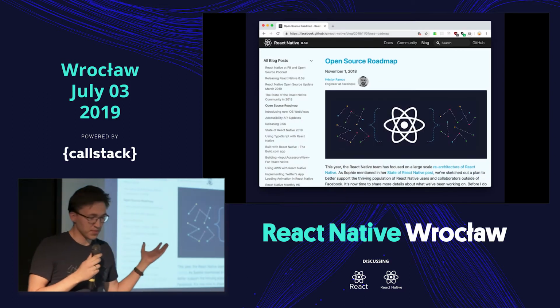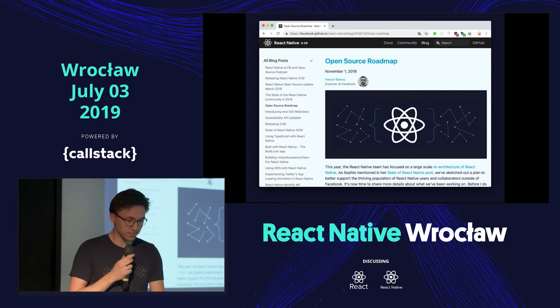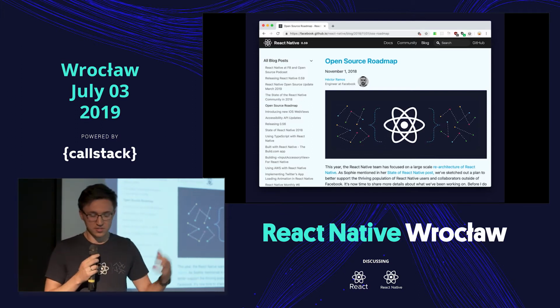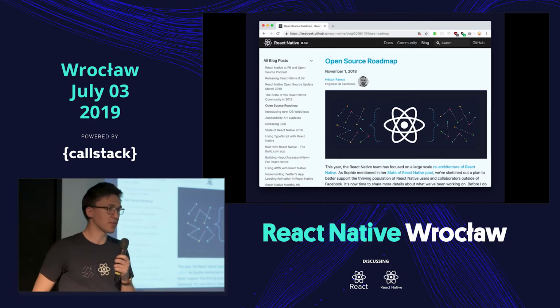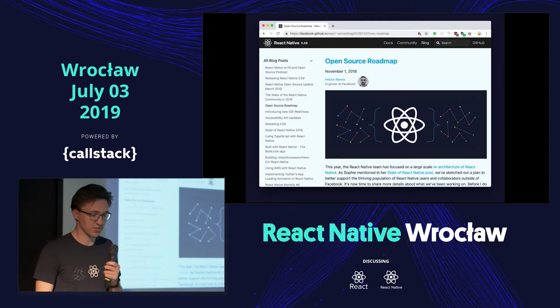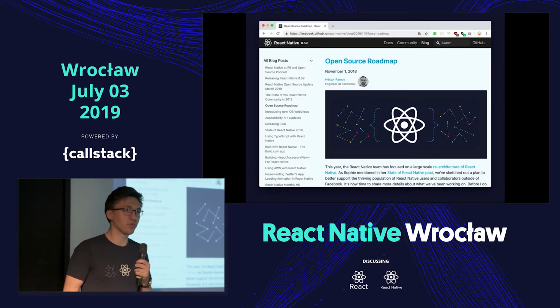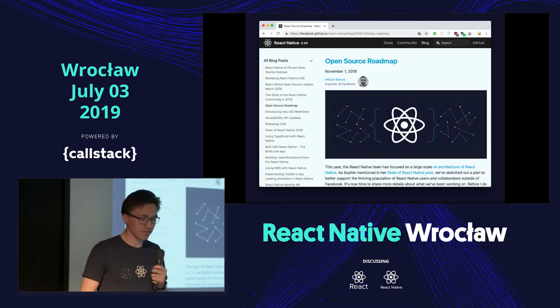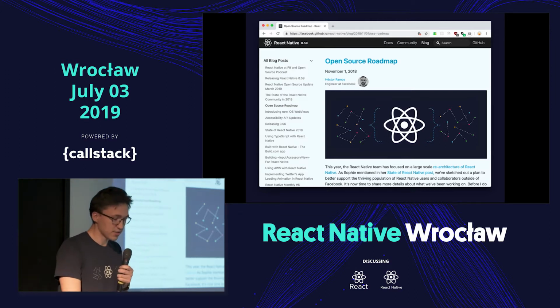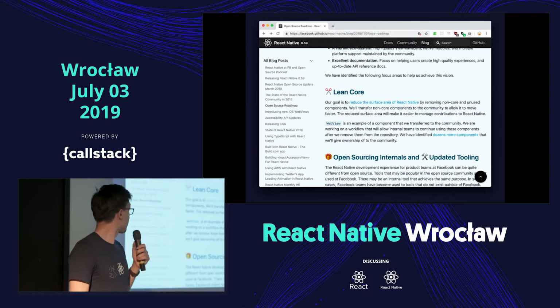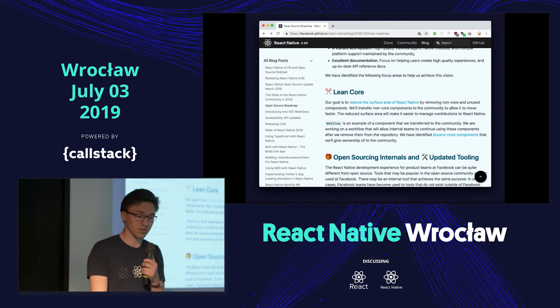But hey, then again in November, Hector published a post that discusses the future of React Native as a fully fledged open source project. And what it means, it has a healthy repository, a stable public API, living ecosystem, and great docs. And one of the key points of this post is this weird thing called lean core. And what is it? In short, this is about reducing the surface of React Native core. So it's not like Adam just said, to make React Native greater, it's actually about making React Native smaller.